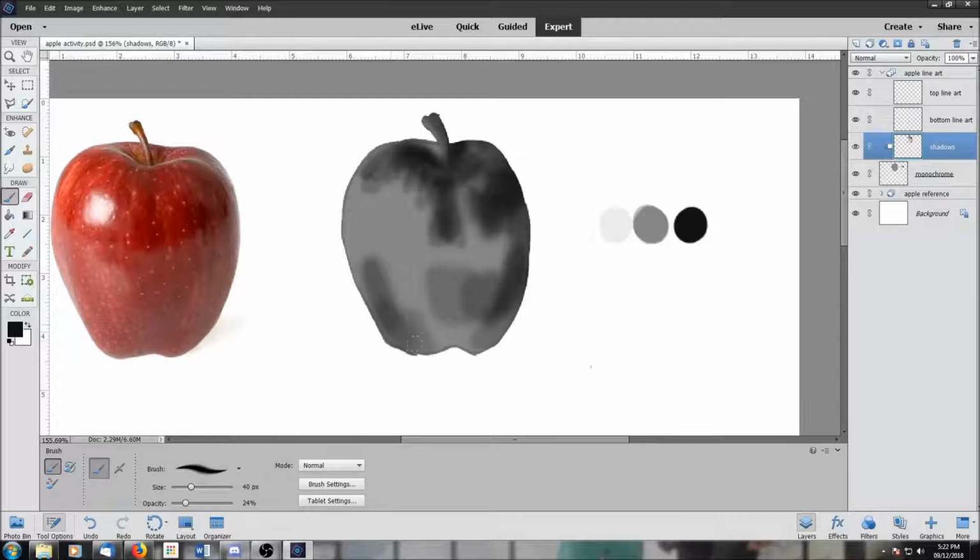Now you notice that because your brush is set at a low opacity, you are creating a large range of values as you paint the dark areas in. So one thing that you can do is hold Alt and select one of the new darker grays that you've created and then paint over areas with that. You can use that to lighten areas that you've accidentally made too dark, or to help blend areas where the light and dark has too much contrast. By sampling these new grays, you can create an even wider range of values. You can see at this point that there's not very much of the original base value left.